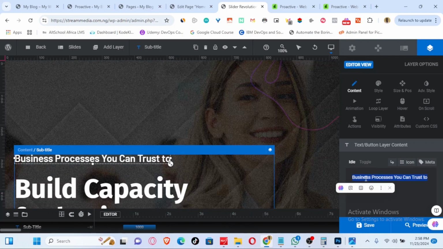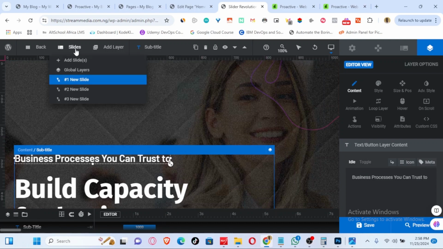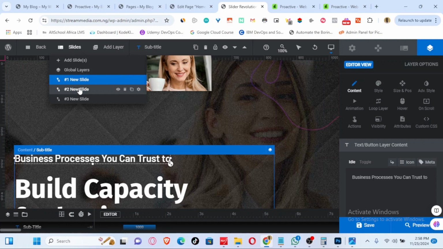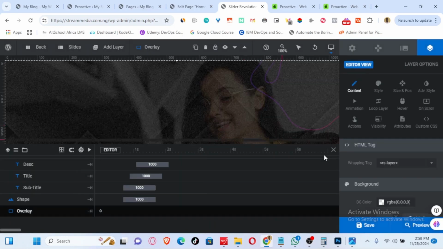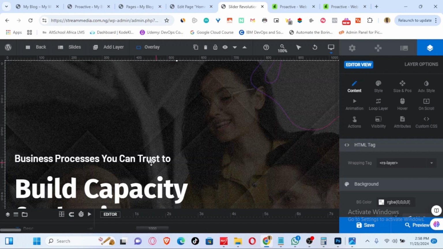Okay, great. Now to customize your text, you will notice that when you hover on each of those texts and click on them, there is a panel by the right where you can edit all of them. So we are going to talk more about each of these and how you can change this and come up with a great hero page or a great slider for any section of your website.